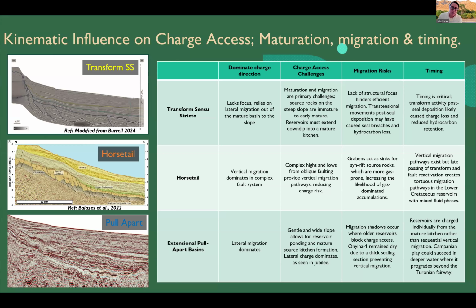And these tend to be more gas prone than the later deposited marine source rocks. Additionally, like Andreas was saying, the continuous movement along these faults means that the associated horsts remain elevated during the Cenomanian, and as a result, the deposition of the more oil-prone marine source rocks is not as continuous as it is in the pull-apart part of the margin. Together, these two factors of syn-rift source rock and more patchy distribution of the marine oil source rocks tend to increase gas risk in this portion of the margin. And the discoveries that have occurred here tend to have a higher GOR as a result.